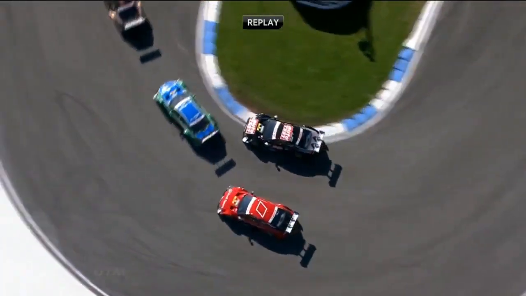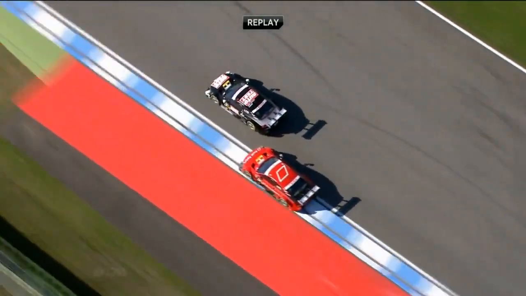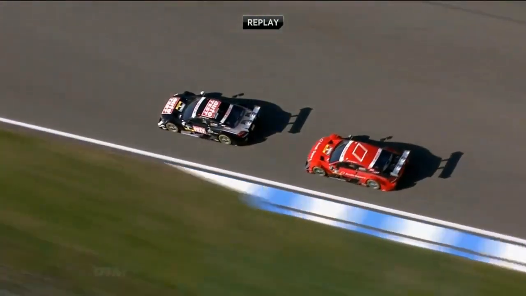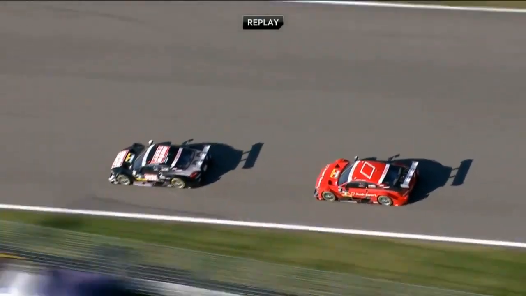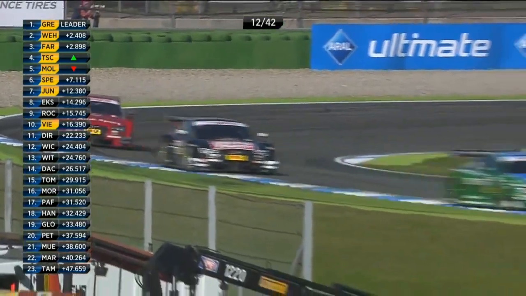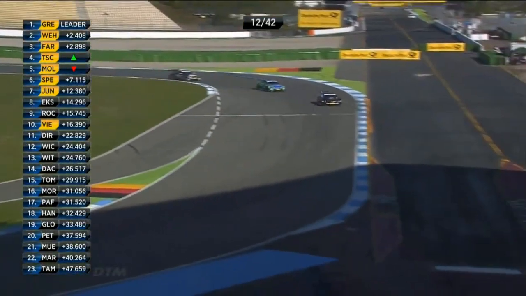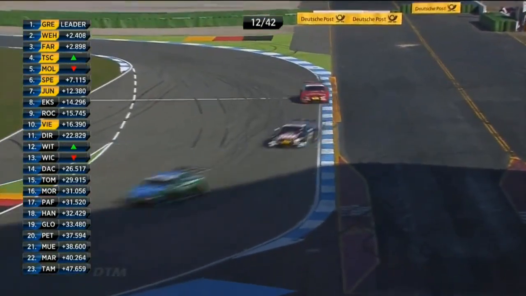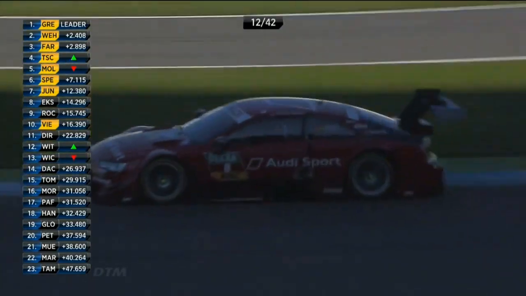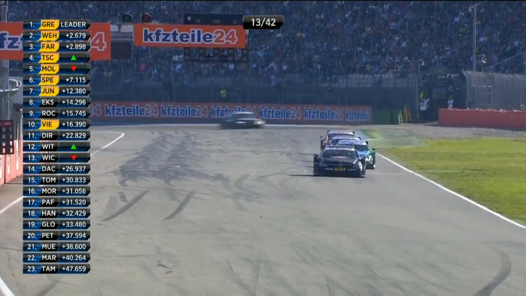And there is Scheider's move up the inside. He was given racing room, in fairness, by Molina. So now Scheider spearheads the attack to see if he can work his way through the traffic. Farfus the first target. Well, we will see. Another driver failing to manage track limits at turn 1 is Martin Tomczyk. We're watching Timo Scheider right now. There is Augusto Farfus. And Scheider, you can already see the gap between himself and Molina.